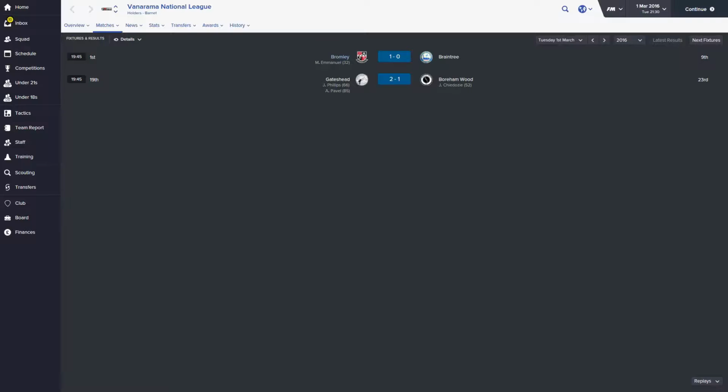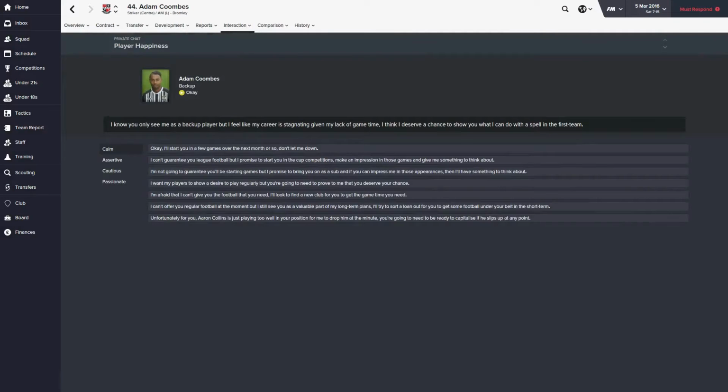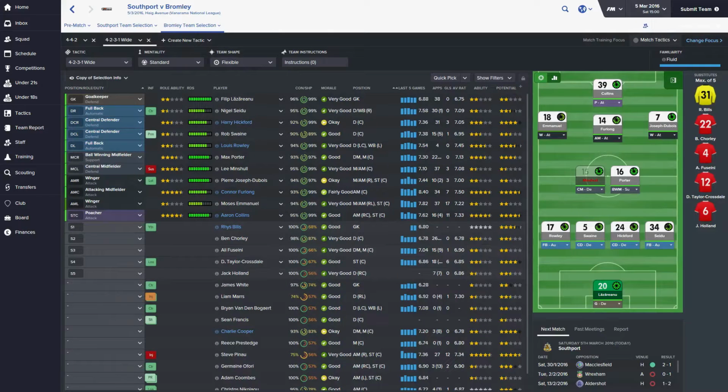Still top of the league. We just get top of the league. But Coombs comes to us and says he wants playing time, so I told him he can go. And here we play Southport away.